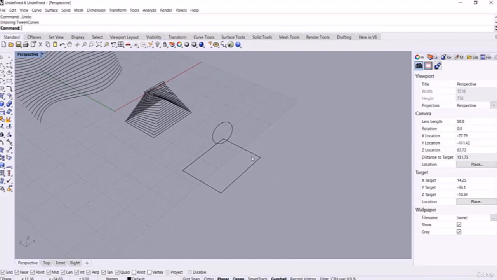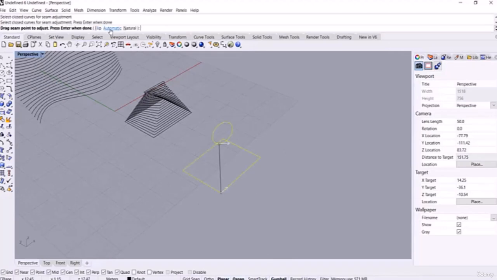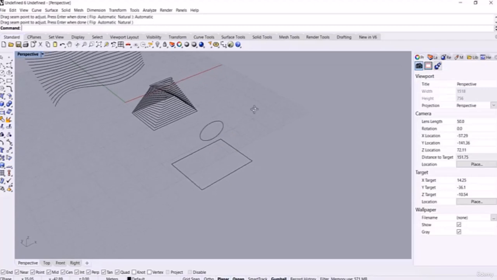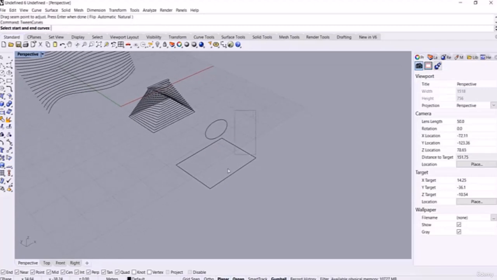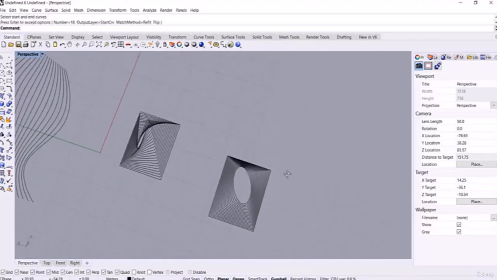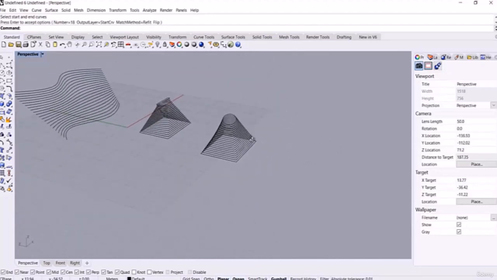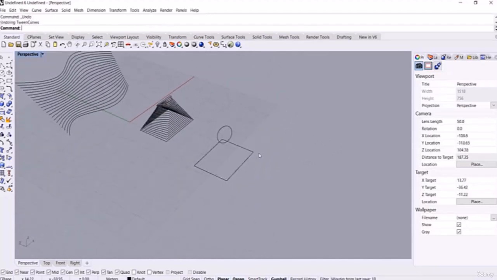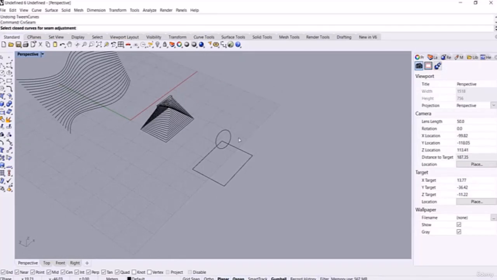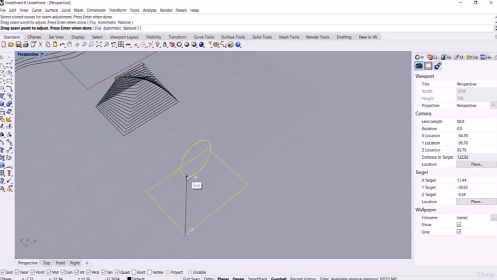But here, regarding the curve seam command, let me start the command first. Here, if I select these two curves at the same time and then start curve seam, and then I set it to automatic, it chooses the two closest seam points which are aligned, and adjusts them automatically. It could be helpful since it adjusts the seam points quickly by just setting the adjustment to automatic, because it will give the right result. Otherwise, you can modify them manually, like this.